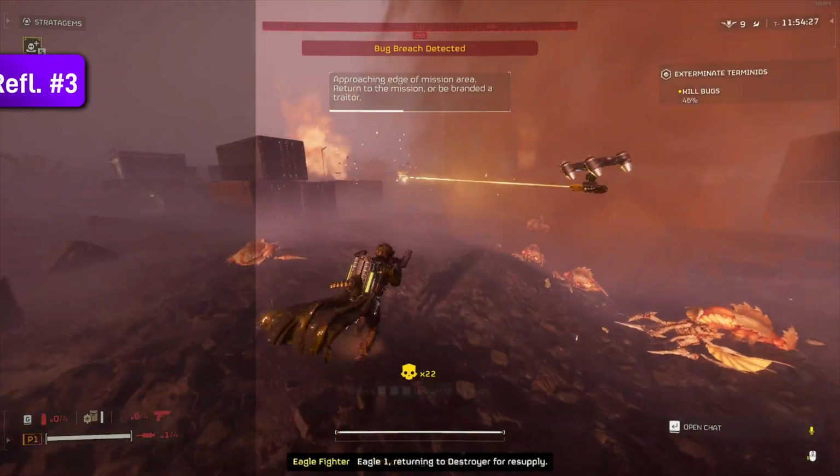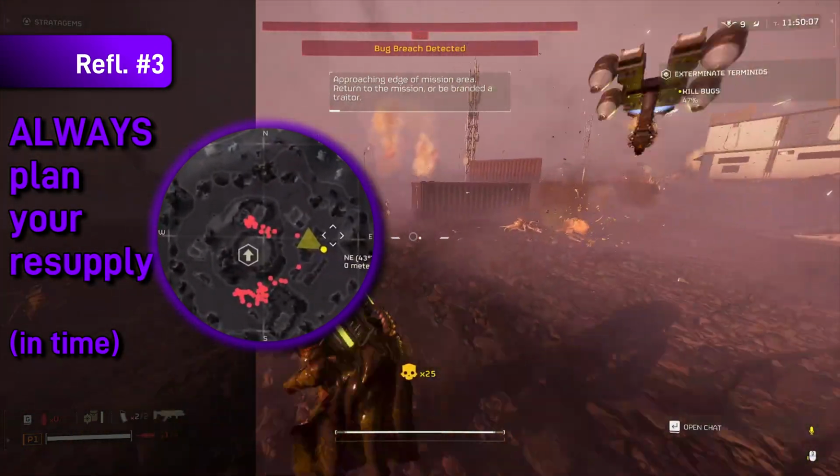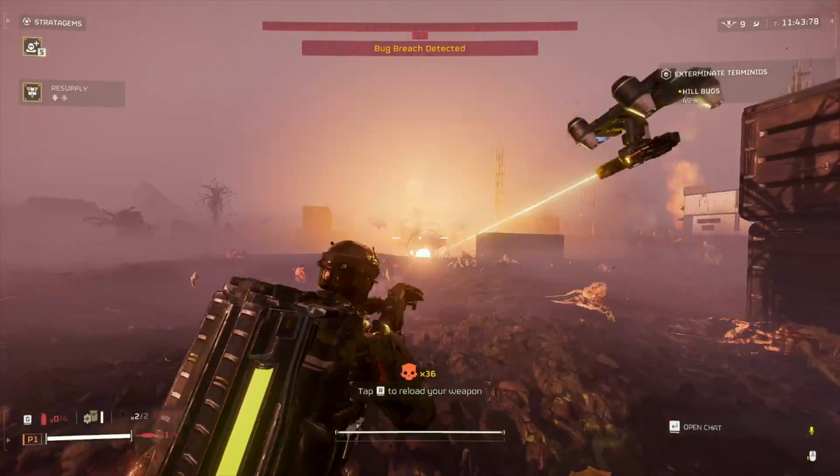Reflection number 3. There's a giant swarm coming, and I'm almost out of ammo. I knew I had to run north, judging by my minimap. I should have also thrown a resupply there though. I missed my window.